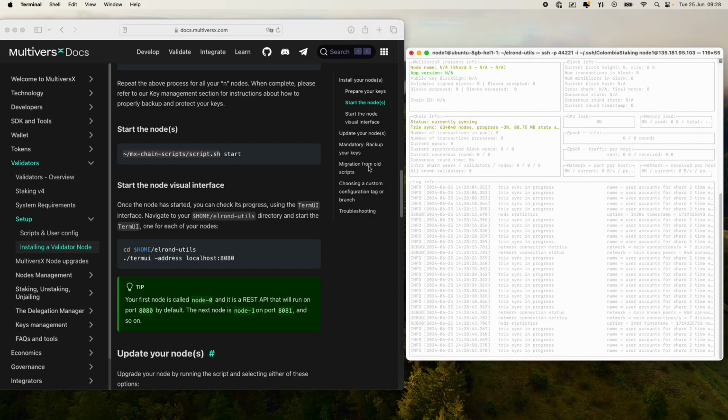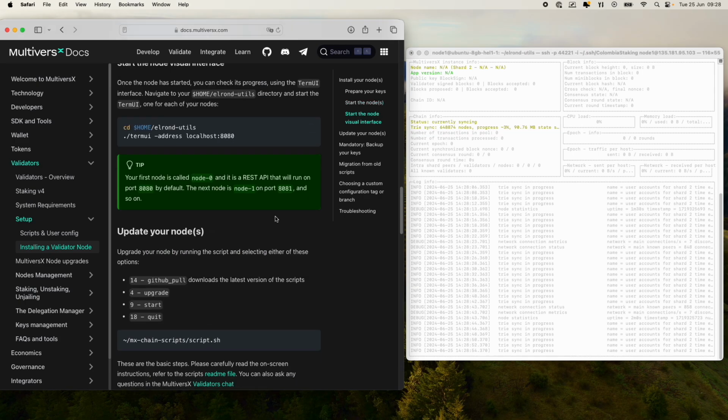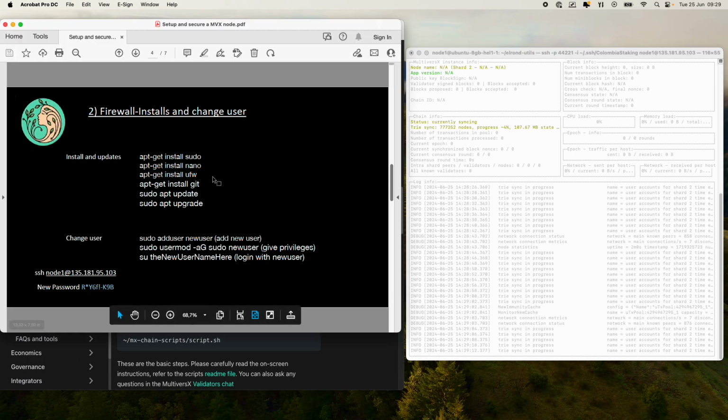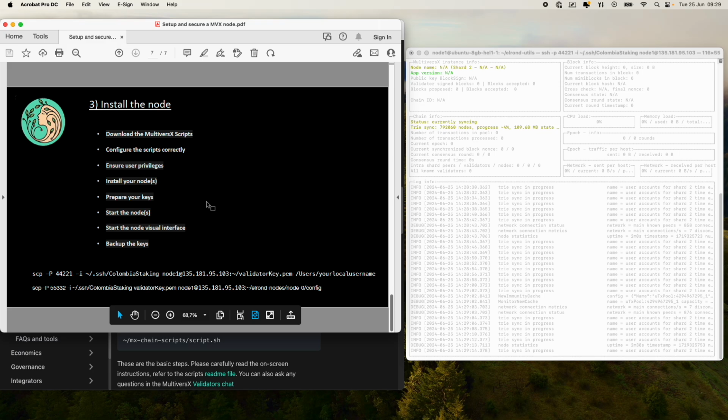Something we can do is show you how you can transfer the key of your node to your local computer, if you want to store it somewhere. You can use this command. This command scp is to transfer files from one server to the other.